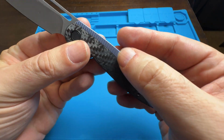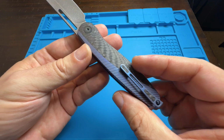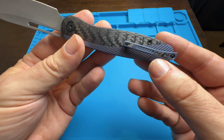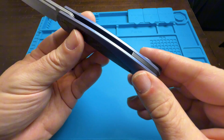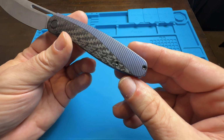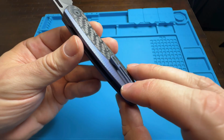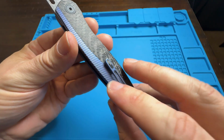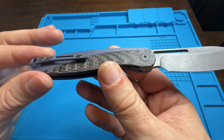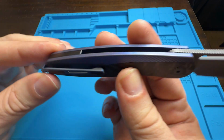Looking at some of these design functions on here, that titanium handle with the carbon fiber really feels comfortable in the hand and stylish, man. Look at that. Even the pocket clip is matching, as well as the titanium hardware that all happen to be T8. So, well done keeping all the hardware at the same size. This pocket clip goes in and out of the pocket very, very well. And even though we see some light texturing on the edge of the knife here, it is outstanding for holding in the hand and a good feel, but it's not grippy to the pocket. So this knife does come in and out of the pocket. And again, as you can see, it's all the way a deep carry.